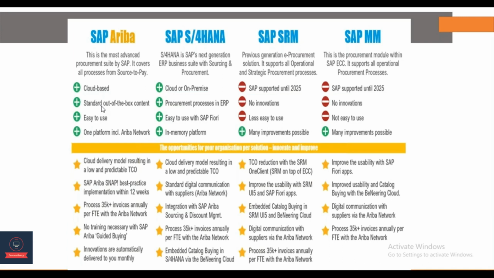Even though Ariba has become a product of SAP, it is not available in your core component, and it is completely out of the box. If any customer would like to subscribe, they can subscribe to use SAP Ariba, and it is very easy to use as well. Easy to use means, let me give you a quick example. Let me give you two examples.